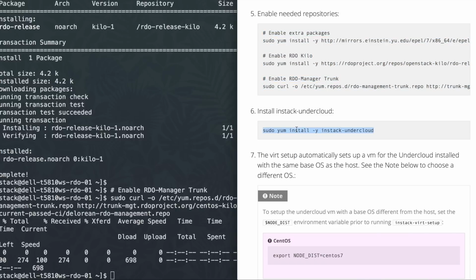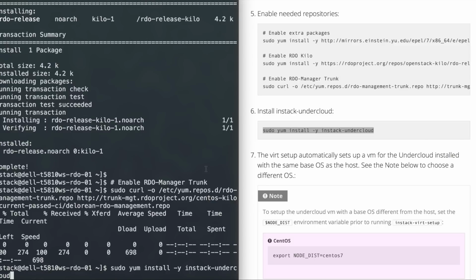Once we have that done, we install Instack Undercloud, which is a project which will create the virtual environment for us.